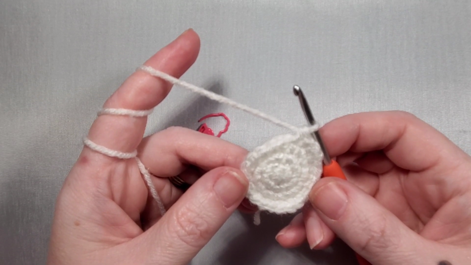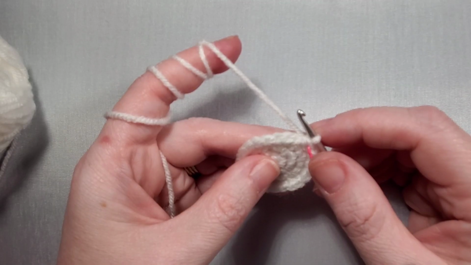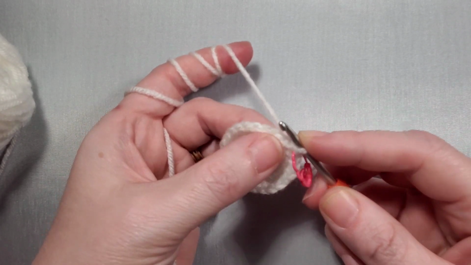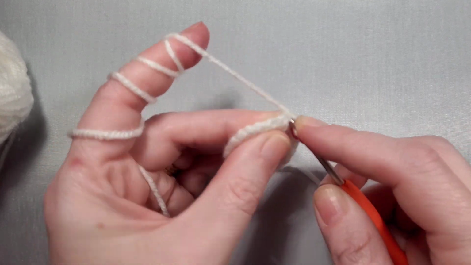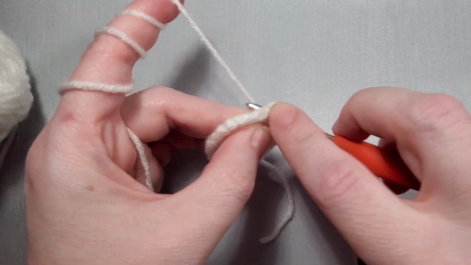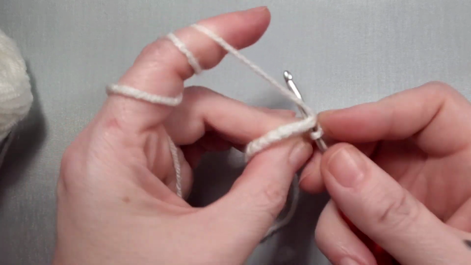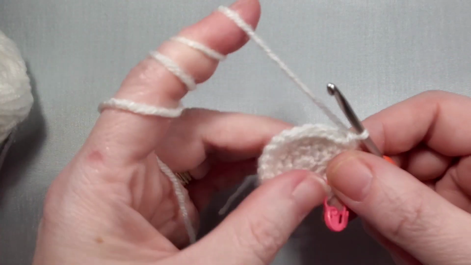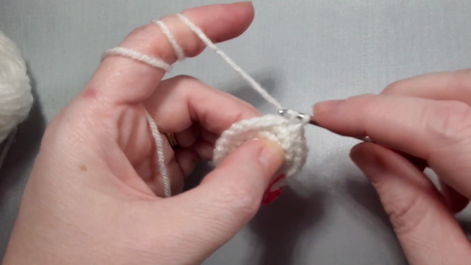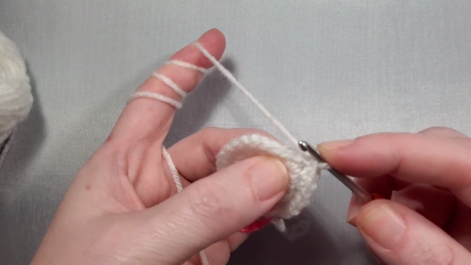that'll be going from 24 stitches up to 30, and that'll be in round 5. Let's get started on round 5. In round 5 we're increasing to 30 stitches from 24, and we're going to increase in our first stitch and then single crochet 1 in the next 3 stitches. So our pattern will be to do an increase followed by 3 single crochet.